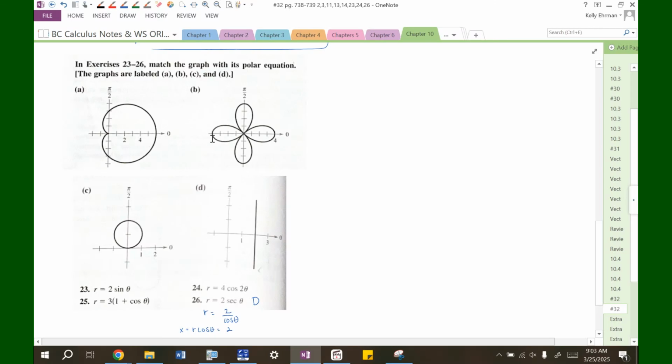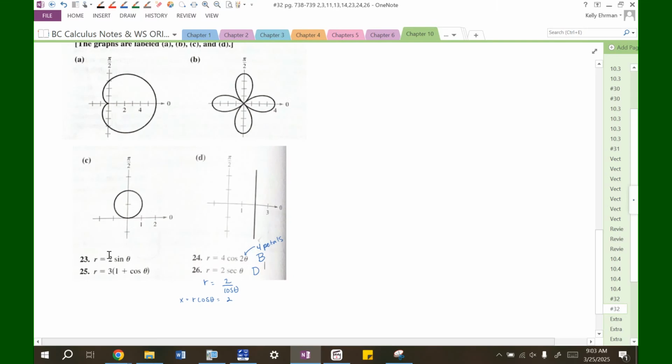We graphed some rose curves in pre-calculus. So thinking back to this, that happened when you had a number in front of your angle and nothing else being added or subtracted outside. So if we have cosine of 2 theta, that's going to give us a rose curve with 4 petals, just like part B. So now we're down to C and A. If you have just a plain number in front of a sine or cosine, but there's no extra number in front of the theta, that just gives you a circle. So C has to be our circle. And then that leaves us with this cardioid for the last one. The last one's got to be A.